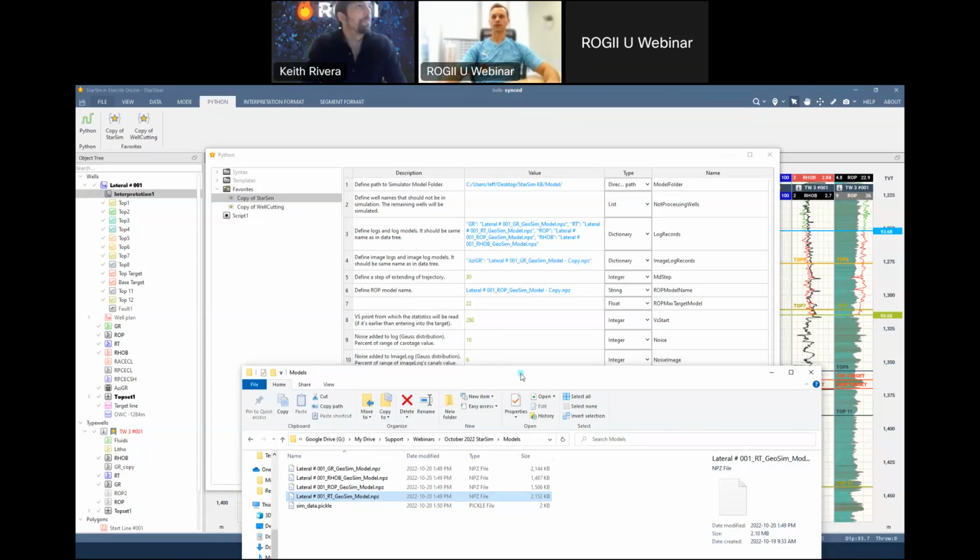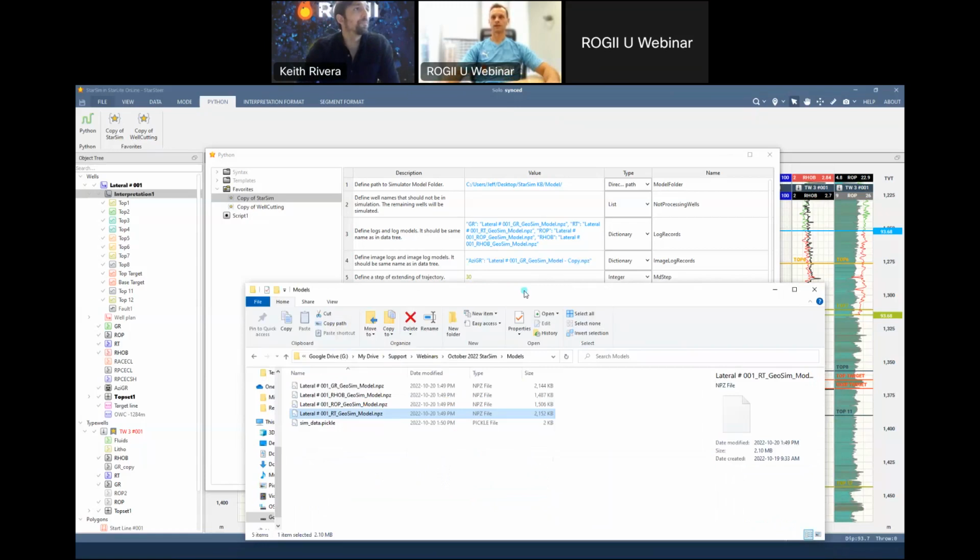All right, and actually what I've done, so it takes the gamma ray model, but what I've done here, I actually created a copy of the GR model, and I don't think you necessarily have to do that, but just so I could keep everything straight in my head, I created a copy of that GR and I defined it here in the 4th row.